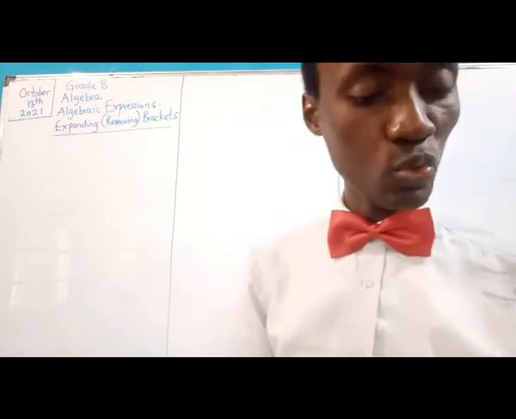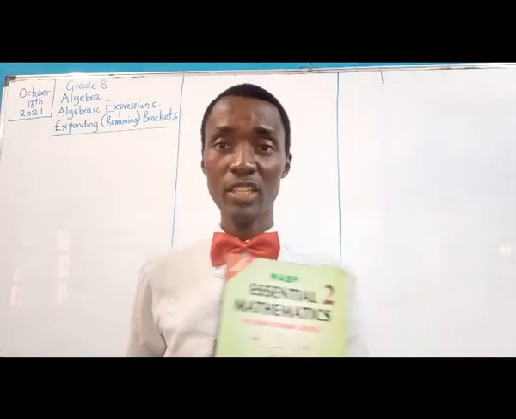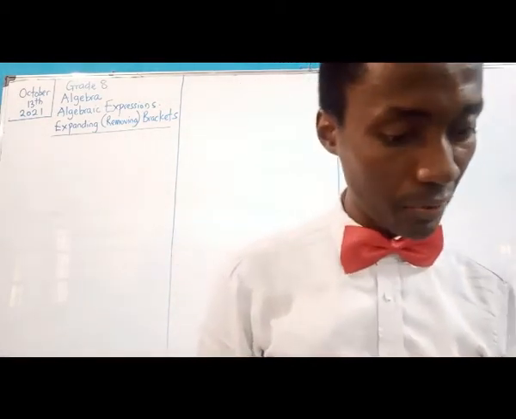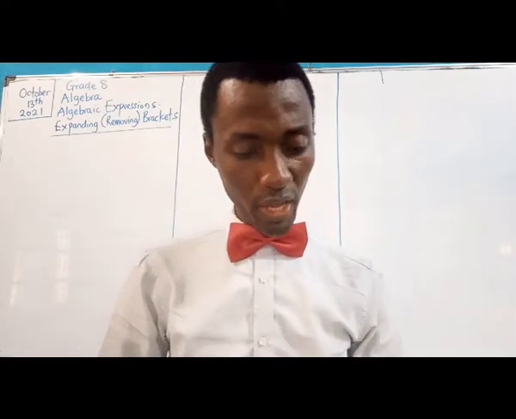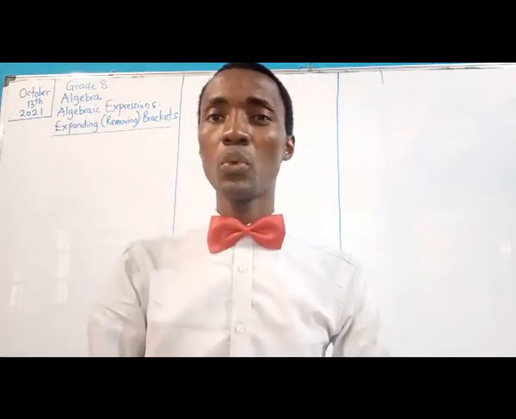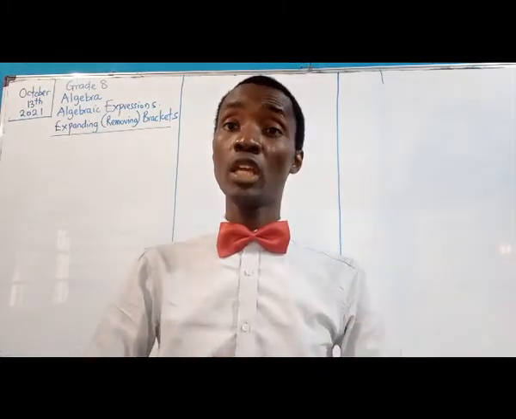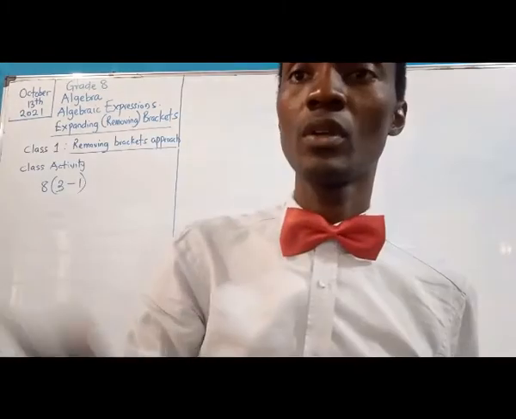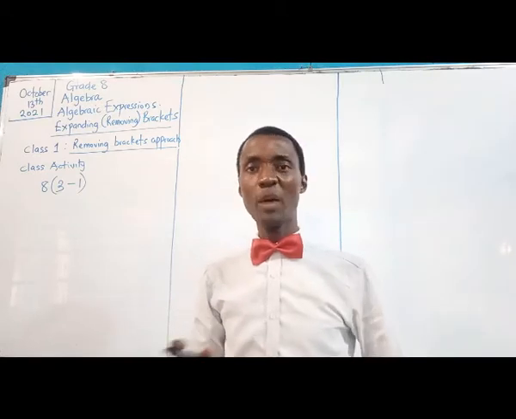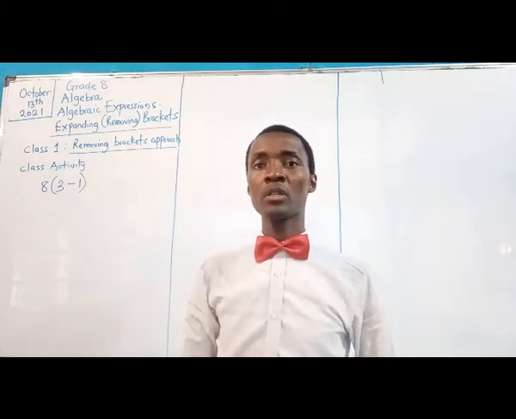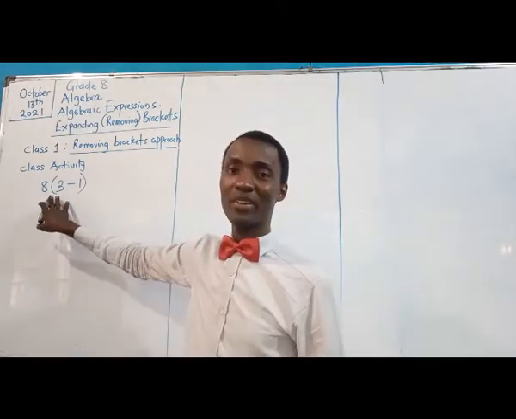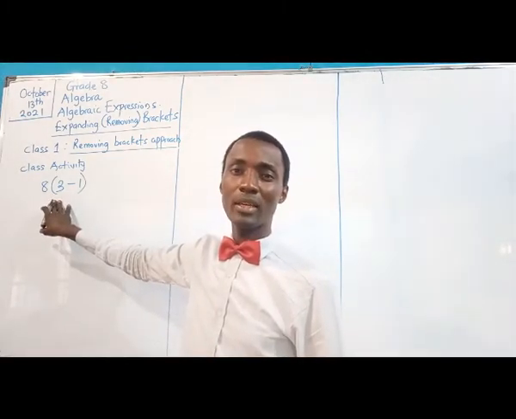Our textbooks of reference will be Essential Mathematics for GSS 2, and also the New General Mathematics for GSS 2, which is our grade 8. So straight away we will start by teasing something a little easy for us to do, and then move on to handle something a lot more complex. Right away we're going to look at a different approach to how we remove brackets. You'll discover that the approach we're going to use now will look more arithmetic, but it's just to help us understand what we want to pass across.